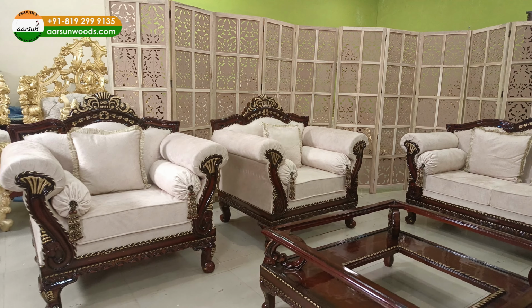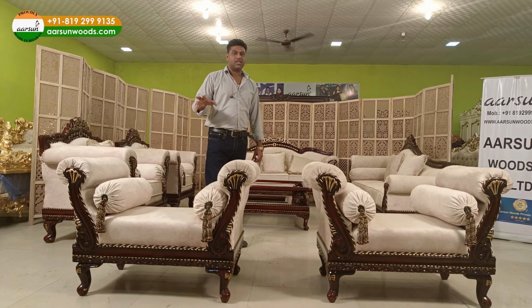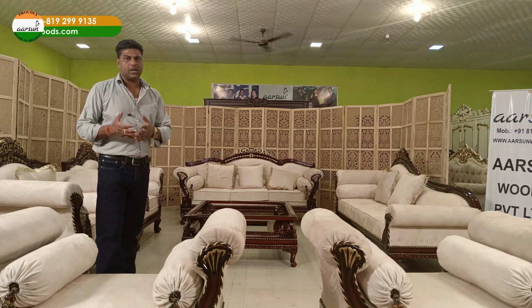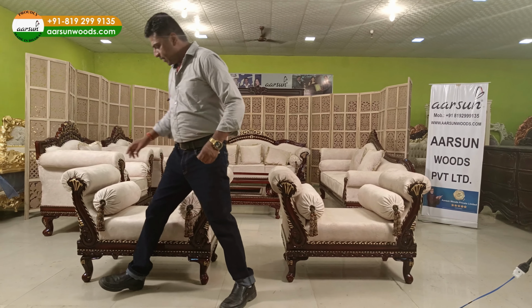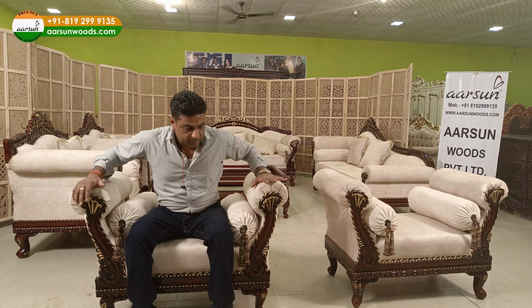Moving on to the open back settee. This thing is good enough if you want it as a bed or ottoman. You can keep it in front of the bed, on the side of the bed, as a standalone unit, or you can use it as, I remember one client used it near the shoe rack where he ties his shoes. He kept something like this, and it's same from both the sides. So if I sit here or I sit on the other side, it's the same. So you can keep it this way or you can keep it the other way, wherever you want to keep it. The back is not there, so the look is quite clear from the back.